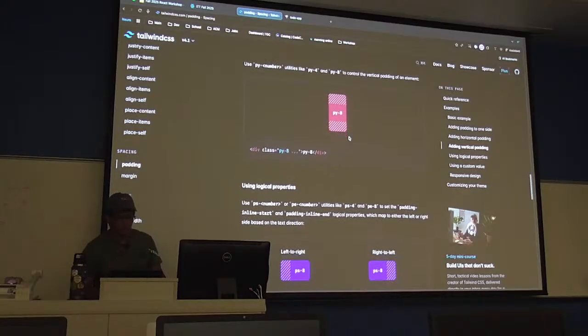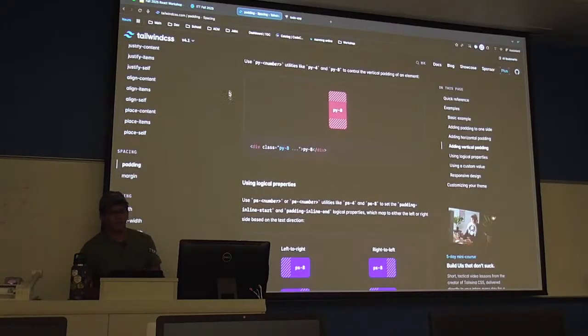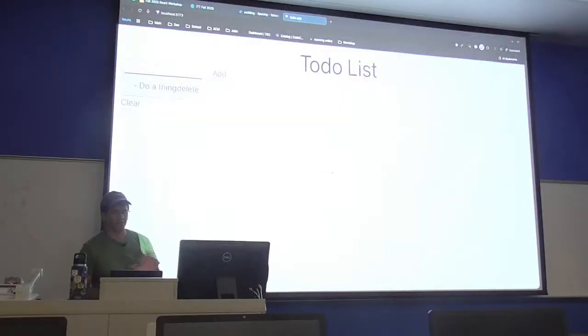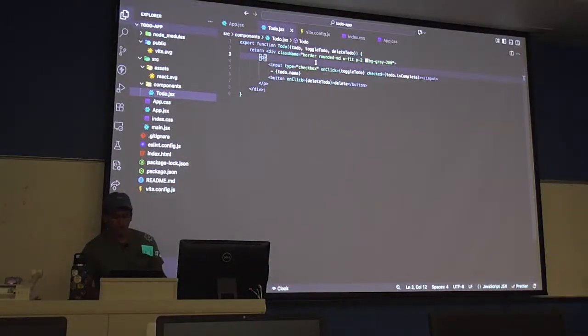So Tailwind is super useful. It's what we use in projects. Given more time, I could definitely make this look a lot better, but I just wanted to give you the rundown on how Tailwind works for styling. But yeah, that is all I have for y'all.